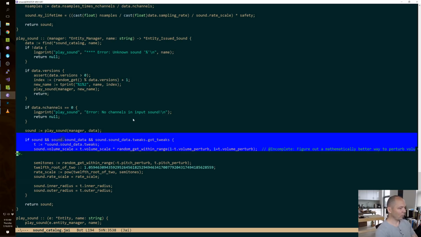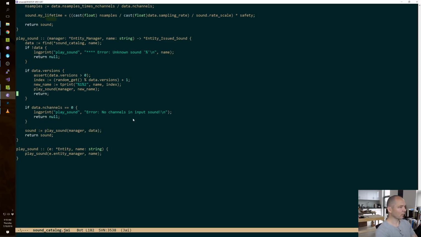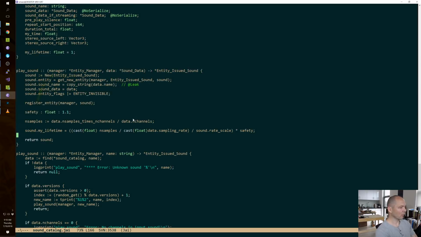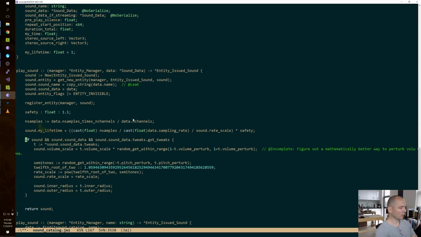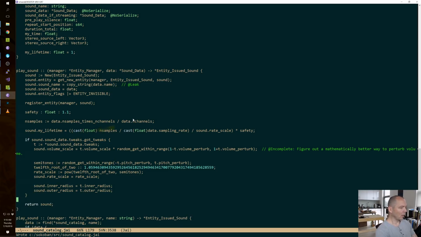But let's apply the tweaks here. Now this is weird because right now I'm doing this so that you could play a sound where you have the pointer and not the name. But you can't ever get from the pointer to a different version of the effect, right?